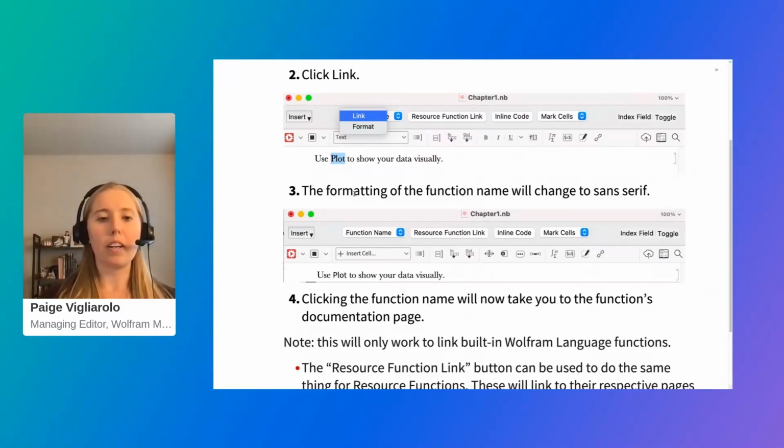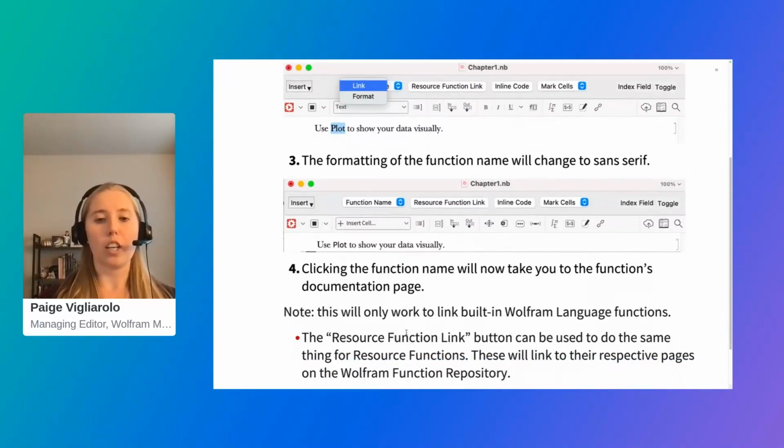And the other cool part is that if you click this link button, it's already automatically linked to our documentation page. So maybe you're writing a book that is not about how plot works or about the options that are available for plot, but you are using plot, and some of your readers might not be familiar and might like to get some additional background info. That link is a really great way to send them to our documentation page. You know, you don't have to recreate the wheel with typing all of that out. They can just visit that, especially if you're publishing in an electronic format. All those links can carry over and people can use them very easily.